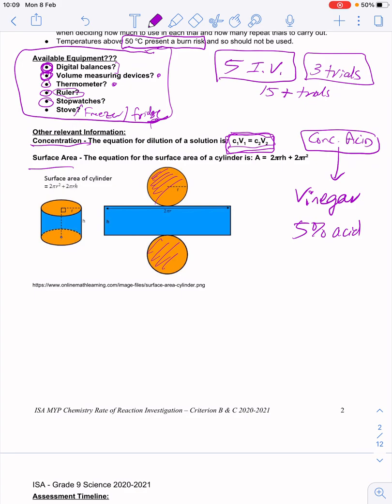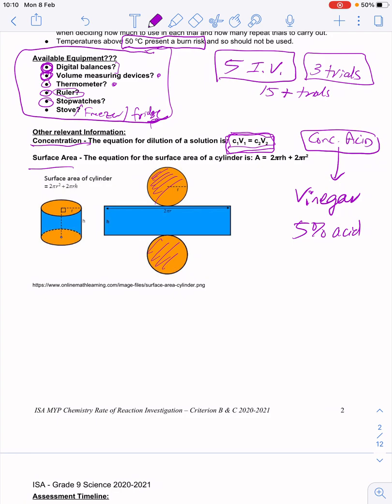Obviously, temperature, picking 5 different temperatures and achieving those temperatures is probably the most intuitive of the different variable choices, using your stove, fridge, freezer, some combination therein. I think people understand how to vary temperature.